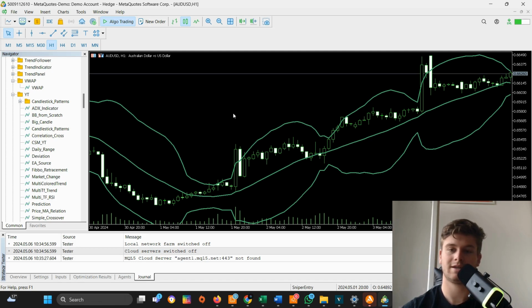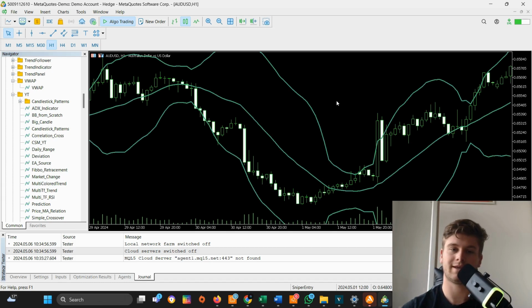So by doing this, you can practice using different things in MQL5, which is always a good thing, because by trying out new things, you expand your knowledge about MQL5, and also you really get to understand those indicators.